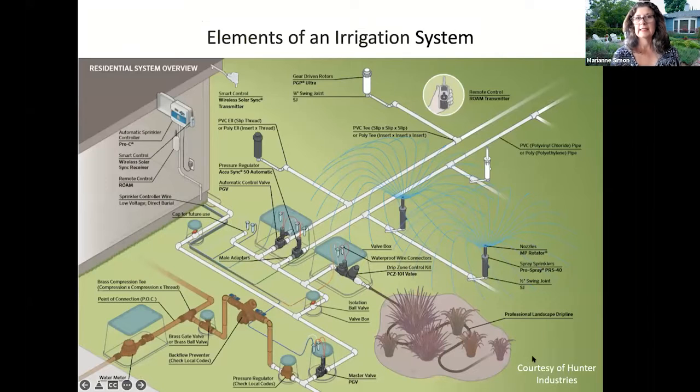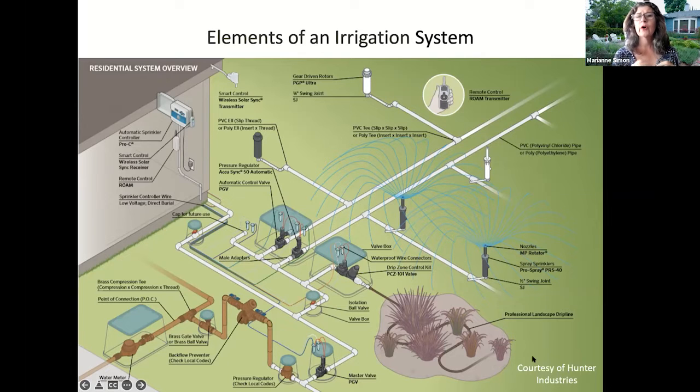So before we get into the details, we thought it was important for people to understand the different components of an irrigation system, especially if this is new to you. So we have this wonderful diagram here that shows you all the moving pieces, and then we'll go ahead and look at them in a little bit more detail.